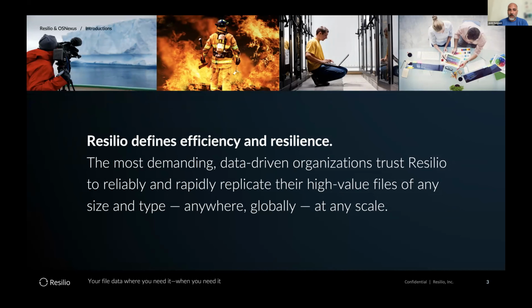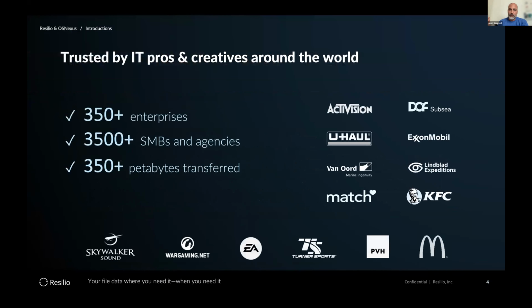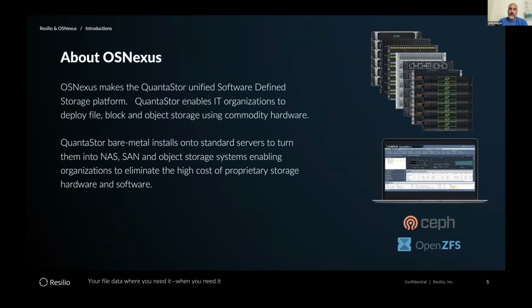We can really add value for all types of situations and use cases, and we'll talk about a few of those today. Resilio is used by a lot of different customers for a lot of different reasons. We'll talk about some of those key use cases in collaboration with OSNexus, but really we help customers of all sizes, from very small organizations with just a few people all the way up to really large Fortune 100 companies, doing things like server synchronization, remote work, or cloud synchronization. And I'll tell you a little bit more about those. And Steve, if you can give us an overview of OSNexus.